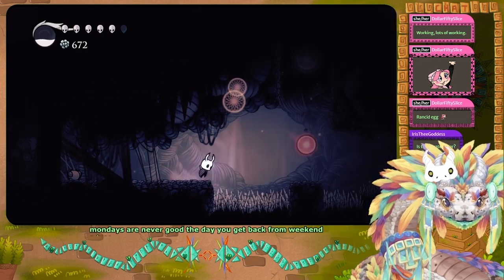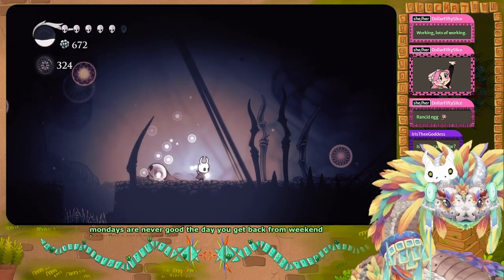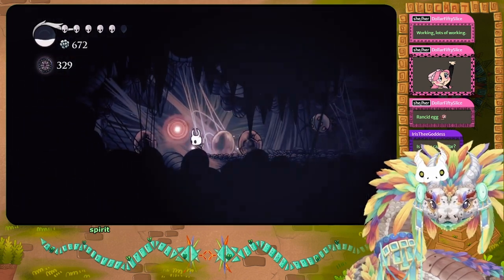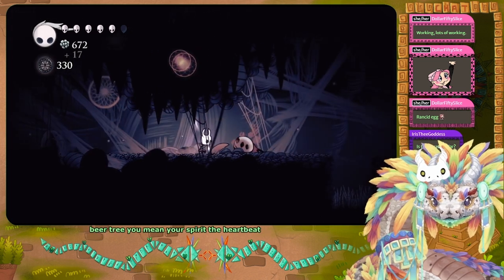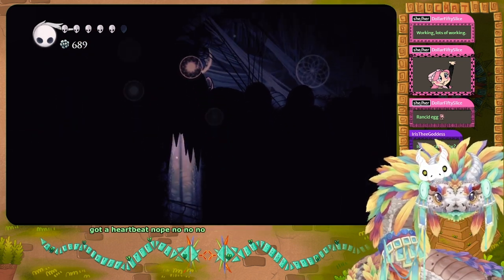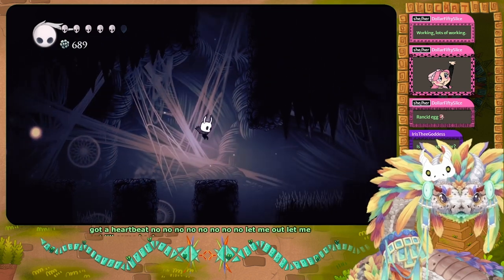Ooh, a spirit tree. Give me your spirits. Is that a heartbeat? No, no, no, no, no, let me out, let me out. I'll come back for you.